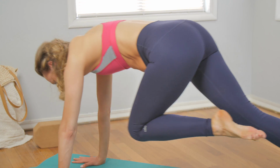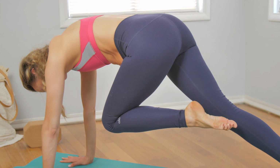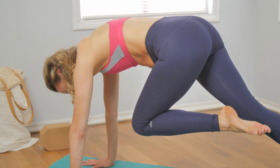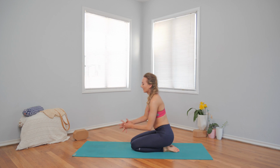On this next one, you're going to pull the nose towards the knee, hollow out your abdominals. So think of the space underneath the waistband of your pants moving towards the ceiling, low back rounds. Look at your knee. 3, 2, 1. Awesome job. Both knees down. Roll out the wrists.